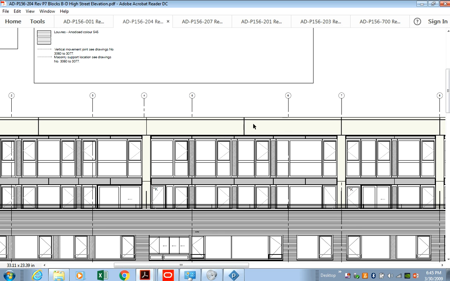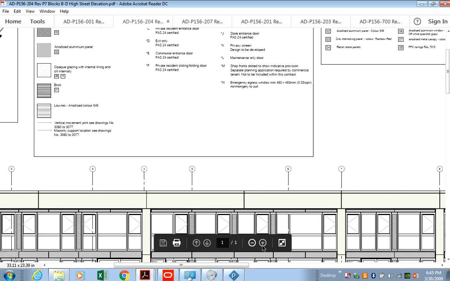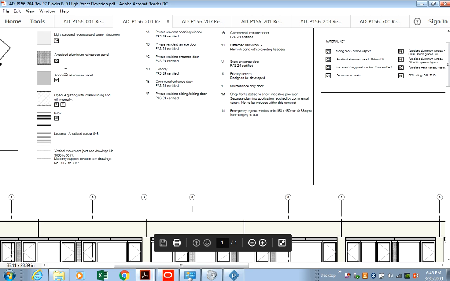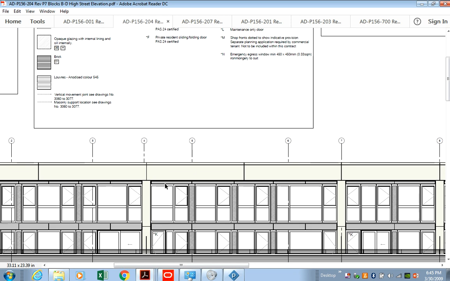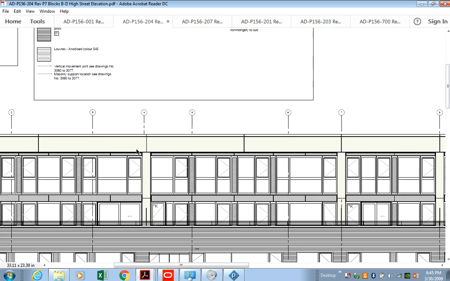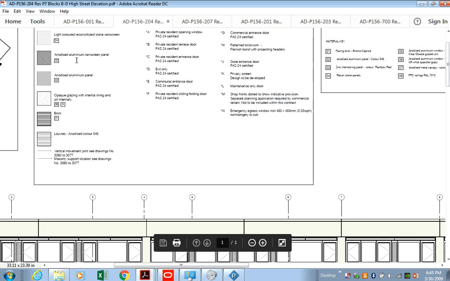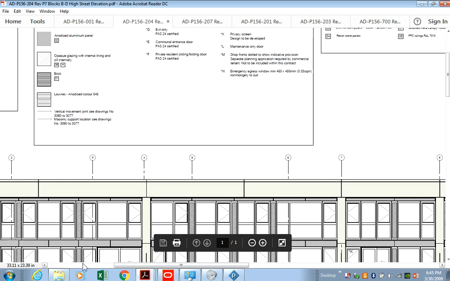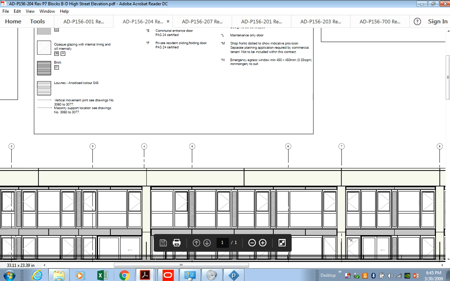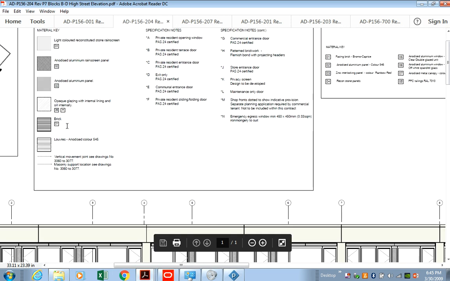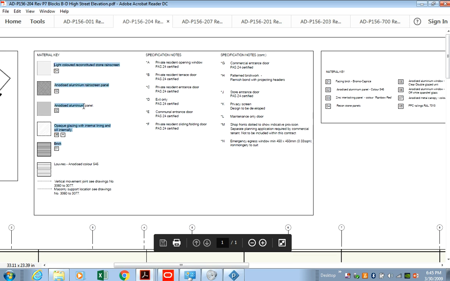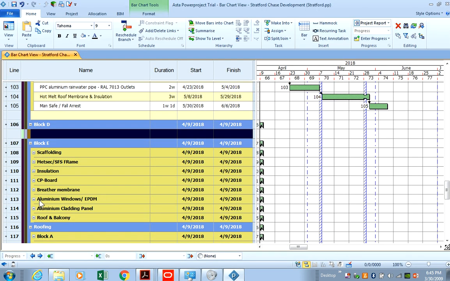So they have the aluminium panel to the 7th and 8th floor, the anodized aluminium panel, the light reconstituted stone rain screen, which is these panels here, and then these are the aluminium panels, and then you see from here, this is the anodized aluminium rain screen panel to these locations, and this runs right the way through the building from the 8th floor down to the ground floor. Okay, so we've included the full scope. This is the scope of the trades that you're going to have, all the components. So if you look through, we've got all of it included for blocks B to D.